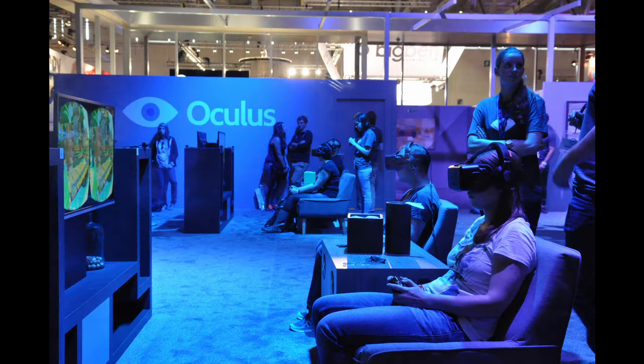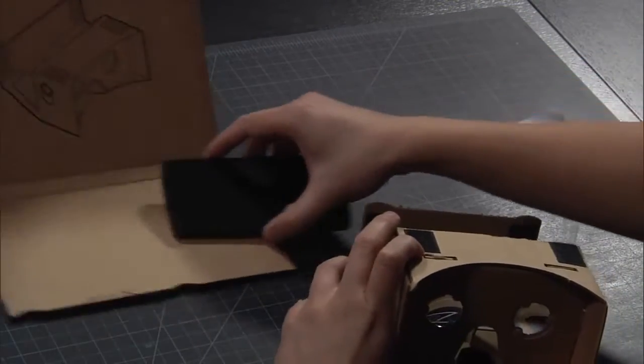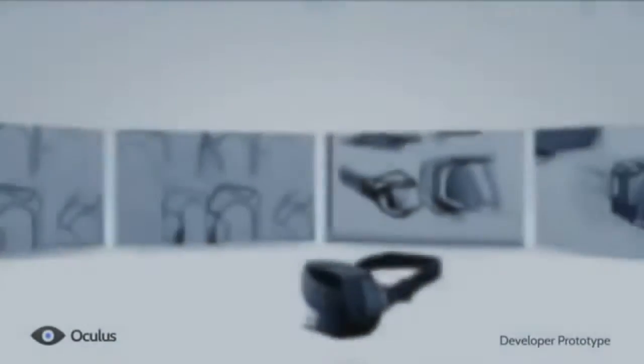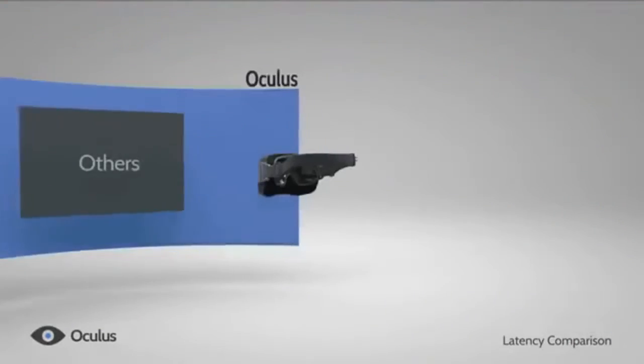Now, we played with some VR today, didn't we, guys? What did we play with? Two major pieces we brought in. One was the Google Cardboard, and the other was, very exciting, an Oculus DK1. So, Frubix, why don't you tell us a little bit about the Oculus DK1? It's a VR machine. Put it on your head, you look around, you're in a new world. It's a transportation device.